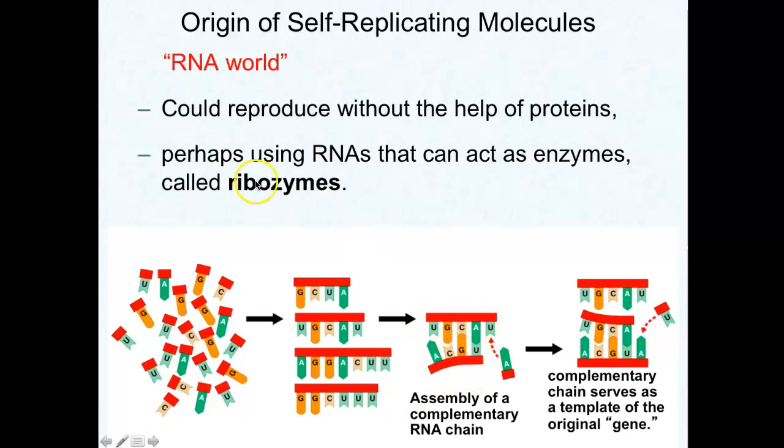So they thought that the first sort of genetic information of the world was RNA instead of DNA, just because RNA is more likely to spontaneously arise and form, and it can carry hereditary information. We do also know that there are enzymes called ribozymes that can build RNA. And so RNA seems to be the first molecule of genetic information, DNA following that. All right, so that's letter A.